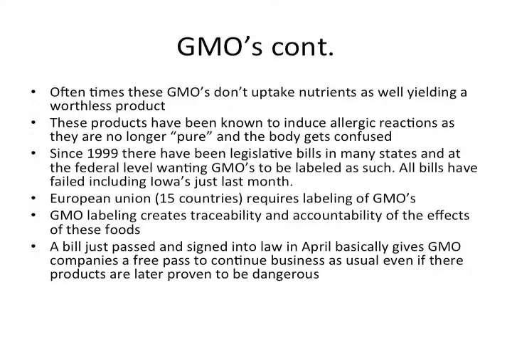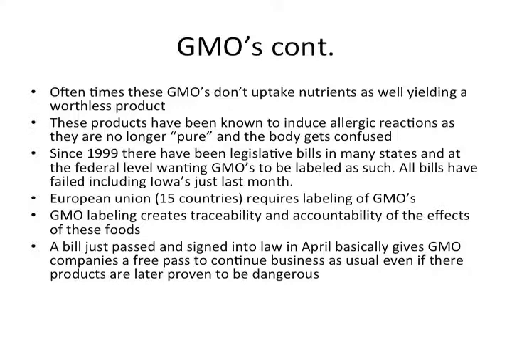So this comes to the next one. The European Union requires labeling of GMOs. Our country says we're not going to label GMOs. This is a problem because when you label something, you also create traceability, so you know you can backtrack. It also creates accountability, so that if something does happen, you can basically put the person responsible accountable for their action. So by not labeling it, you also don't create any traceability, you don't create any accountability.